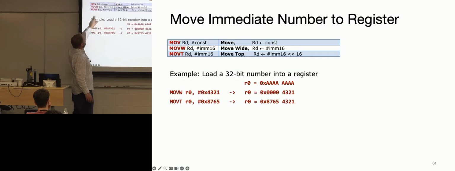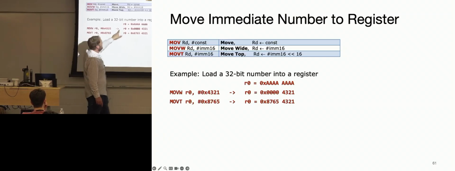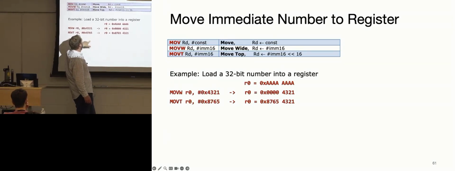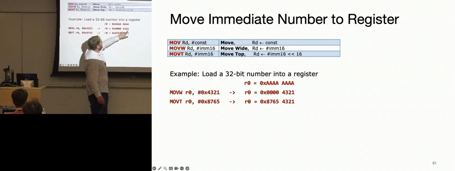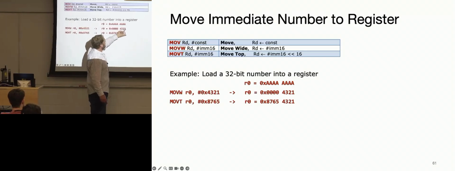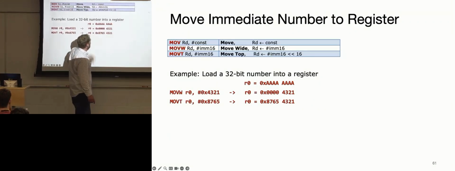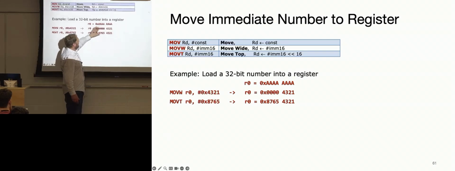So here they have move wide and move top. And so move wide here says, okay, this is the existing value, and I want to put in 1, 2, 3, 4, 5, 6, 7, 8 into this register. First, you can set these values here. You can do this, move wide, we'll put it in here, and it will clear out all zeros up above.